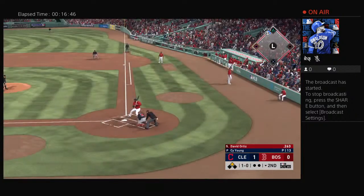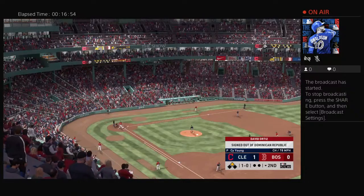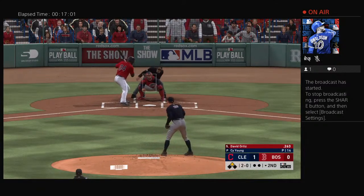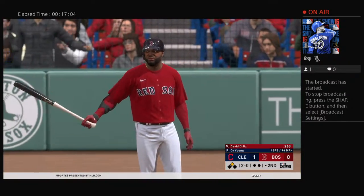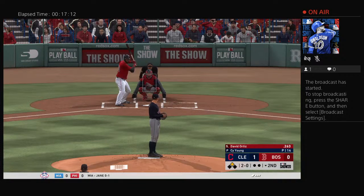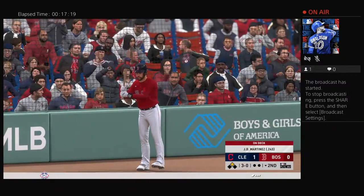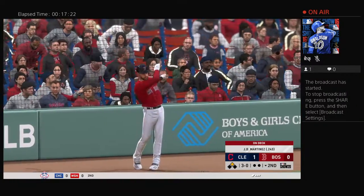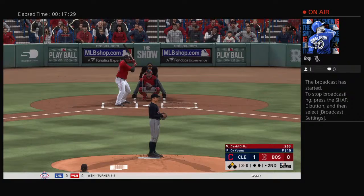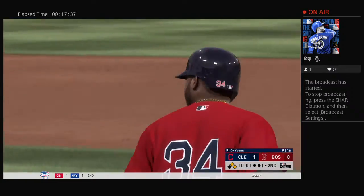Set and the pitch. And this one's in the dirt. And no advance. It's ball one. The 1-0 home. 2-0. Not a good spot to be in right now. Pitcher's falling behind in the count with a guy up that hits really well with runners in scoring position. He's set. Here's the 3-0. And he misses there for ball four. So runners are at first and second now with nobody out.